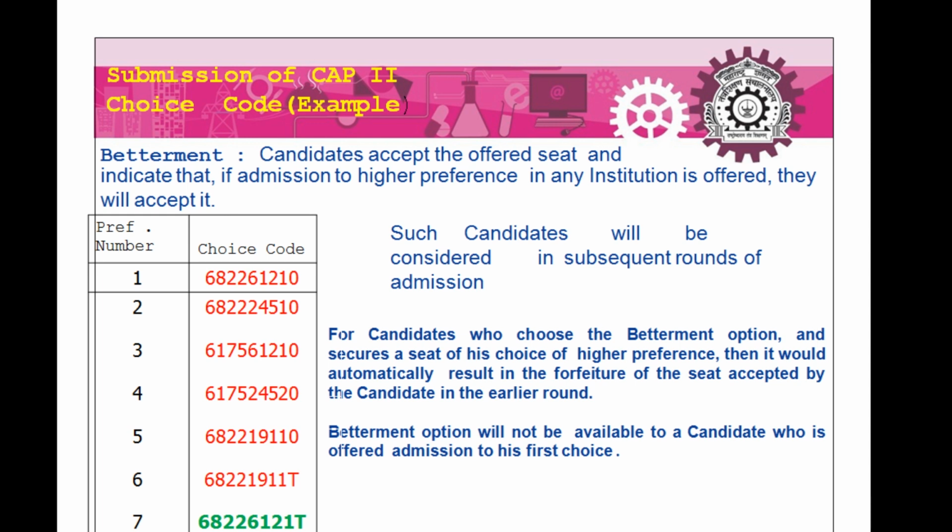If in rounds 2 and 3 he has not been given the higher priority or preference numbers, that is 1 to 6, then the 7th option will remain as it is with him. In round 3, whether he gets any option from 1 to 6 or not, if the same option remains, then finally it will be auto freeze and the student has to go to the allotted institute and take the admission and complete the admission process.